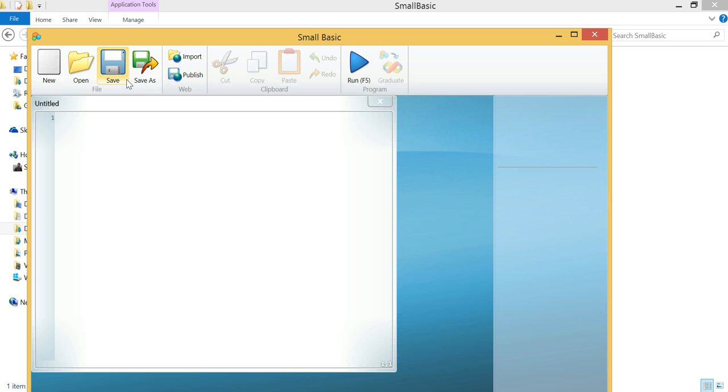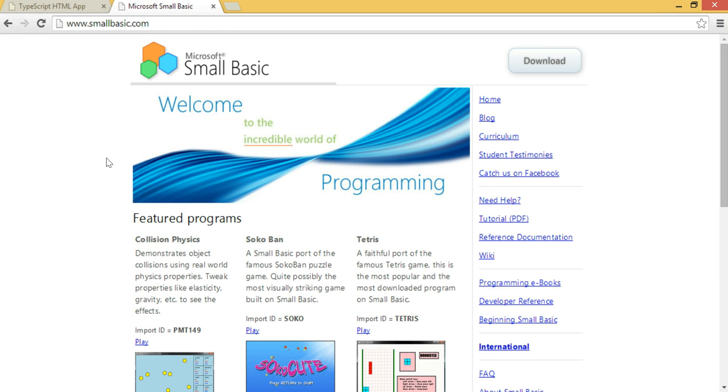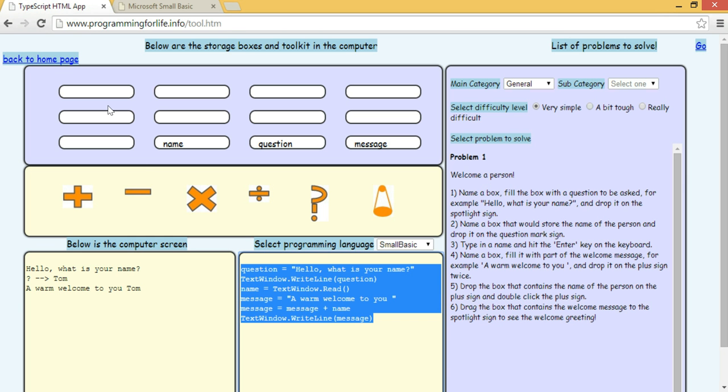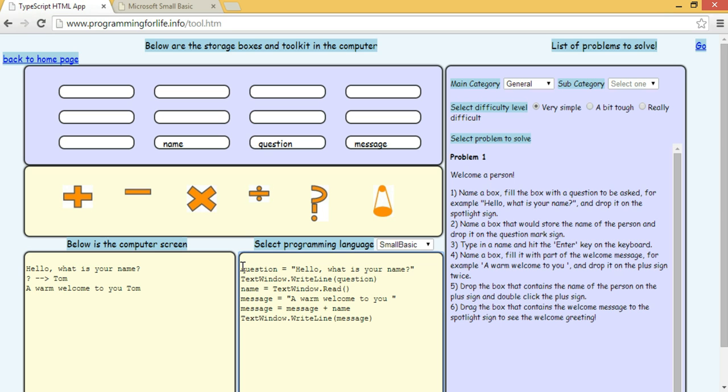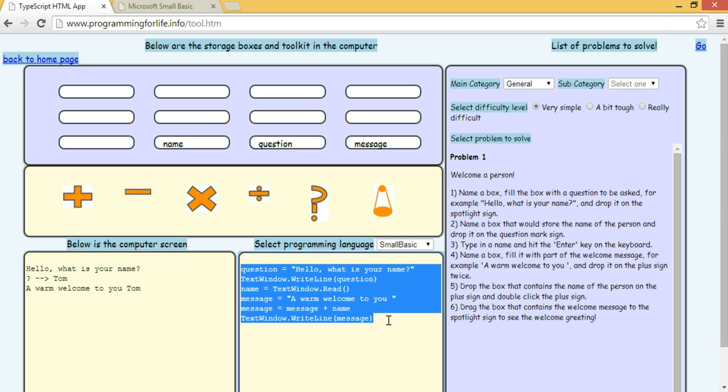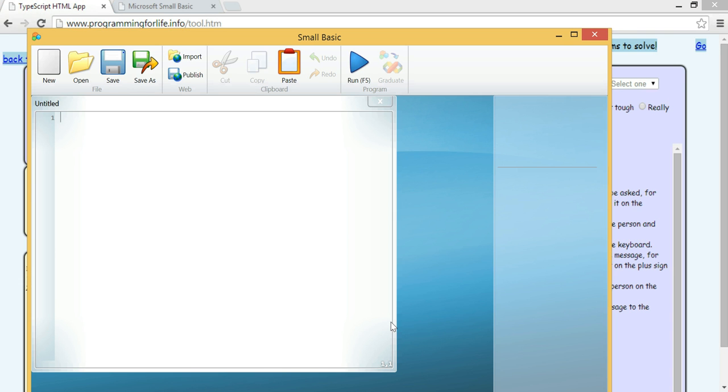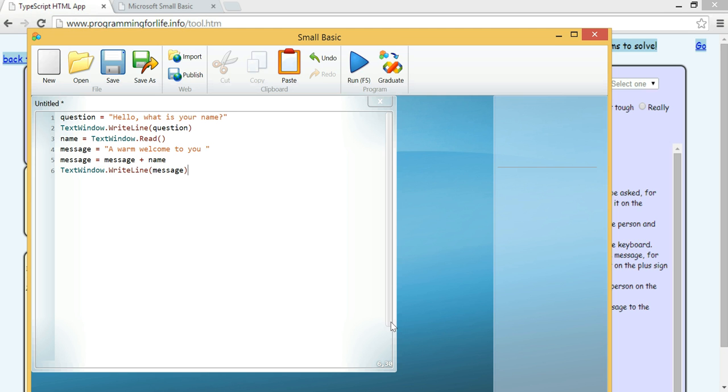Now that we have the program over here on the website, on the tool, just select the entire thing and press Control C to copy it, then come back to the SmallBasic and press Control V to paste it over there. So you're just doing a copy paste of exactly the same thing.